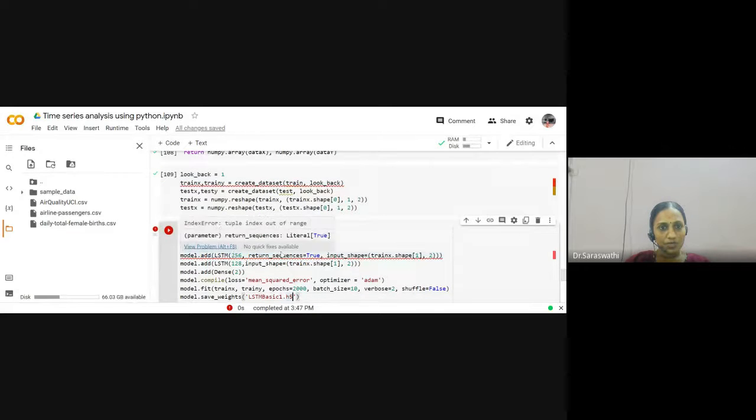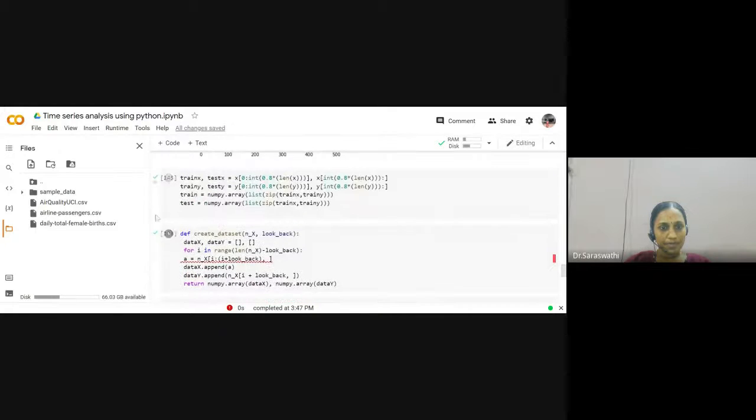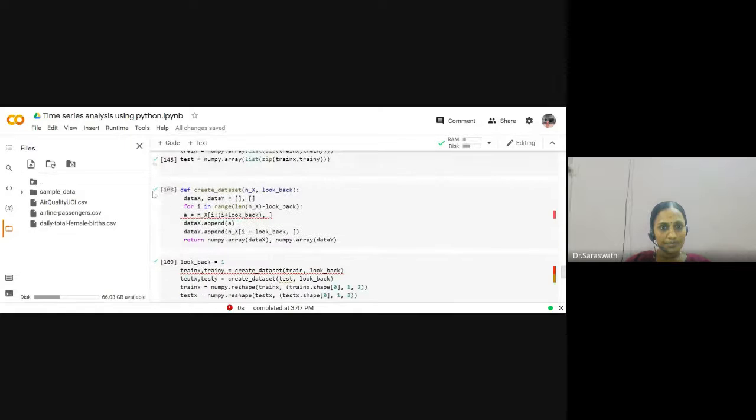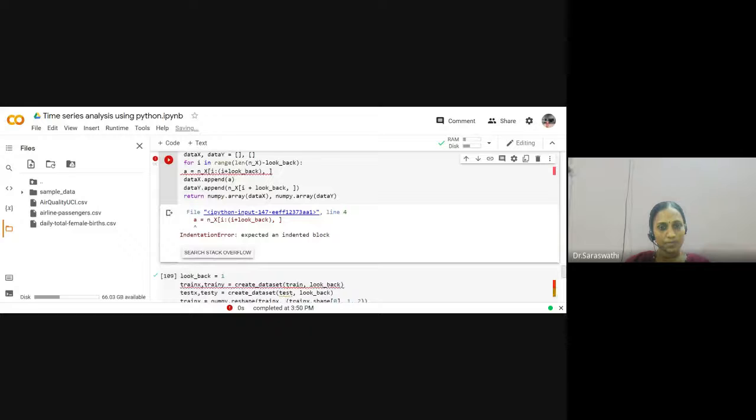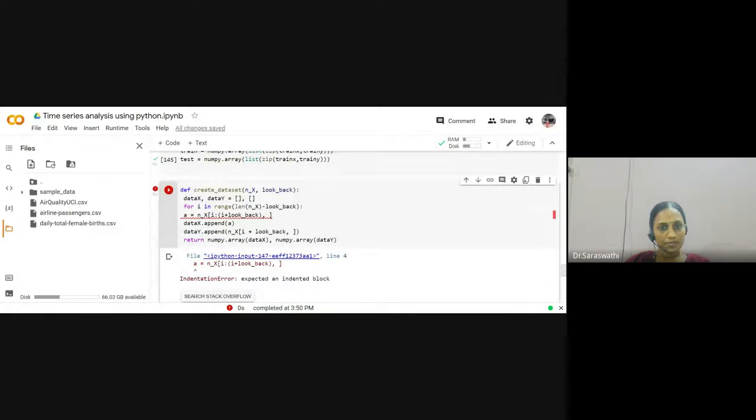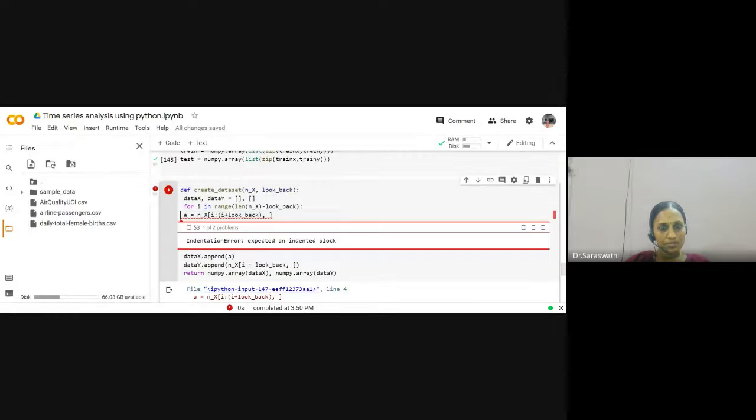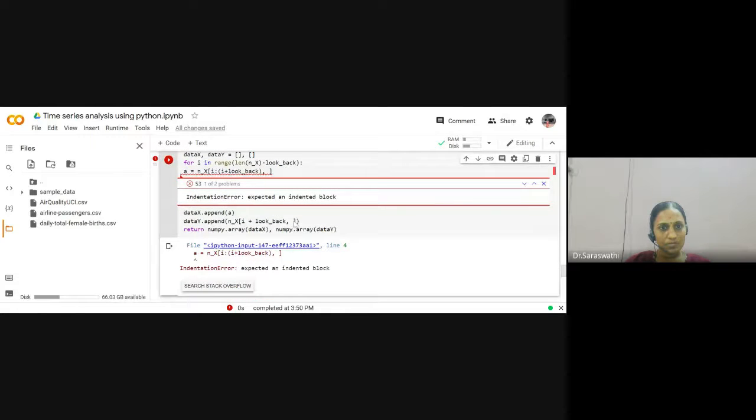Okay, so let me run this. Expected an indented block.